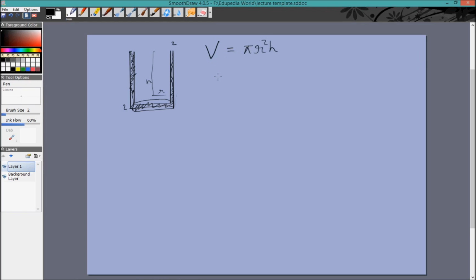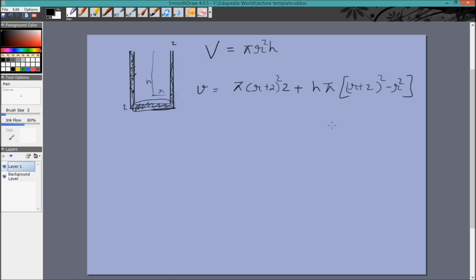Right? We are told that small v, the volume of the material, is minimum when R is equal to 10. So what is the volume of the material required? First, let's take the volume of the base disk. The outer radius is actually R plus 2. So this will be equal to pi times R plus 2 whole squared multiplied by 2, plus now the volume of the surrounding walls. So that will be the height H multiplied by the outer disk minus the inner disk. So pi times R plus 2 whole squared minus R squared.